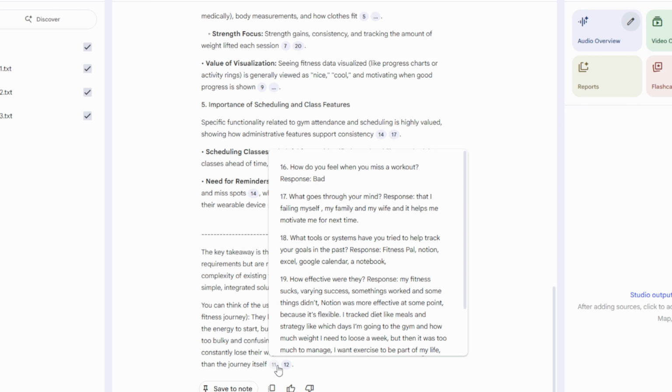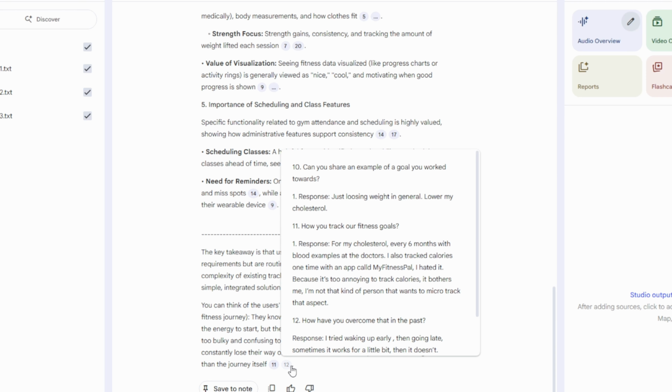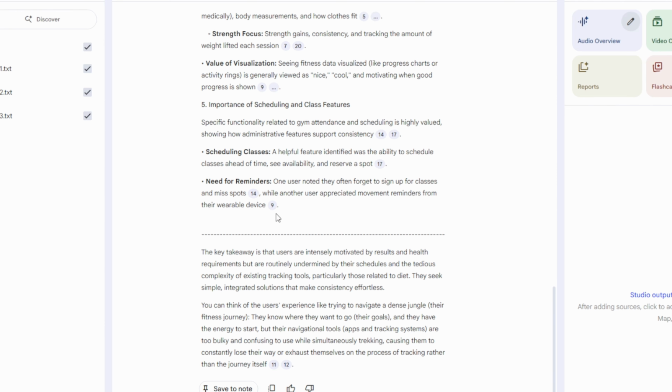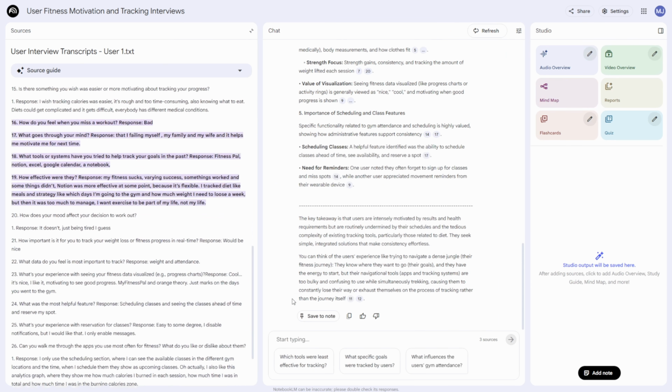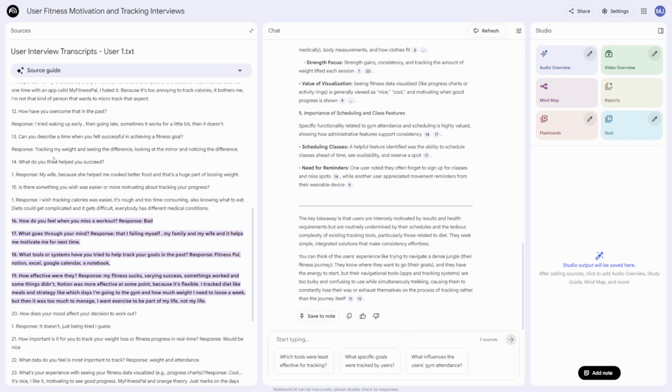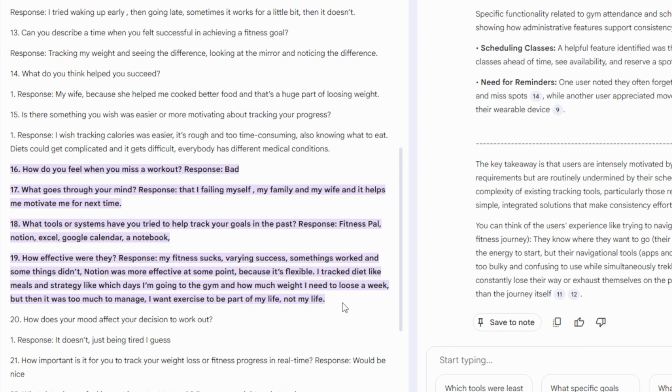So if I hover here, for example, I can literally see the piece of the document where this information was taken from, and I can just click it and it will open the actual document on this side. And it highlights the specific part for me. How awesome is that? I just love this. This is an amazing way to verify all your sources of information to see if it's actually accurate.